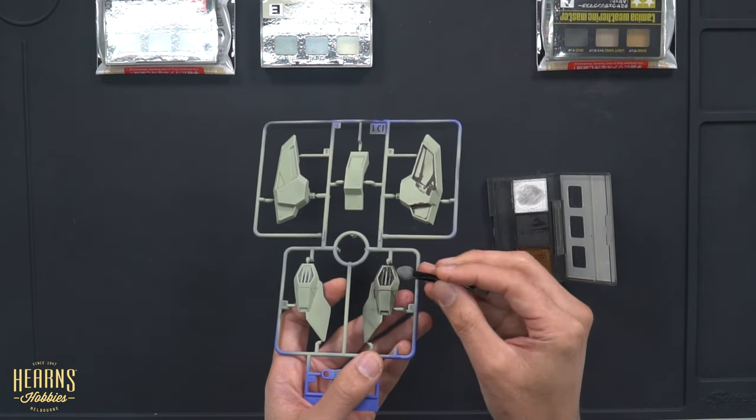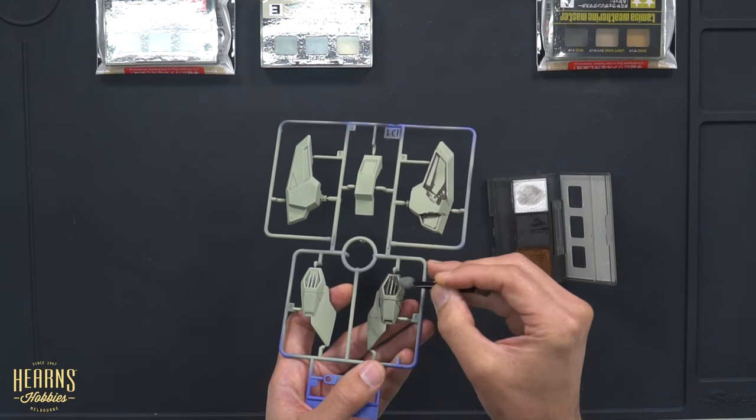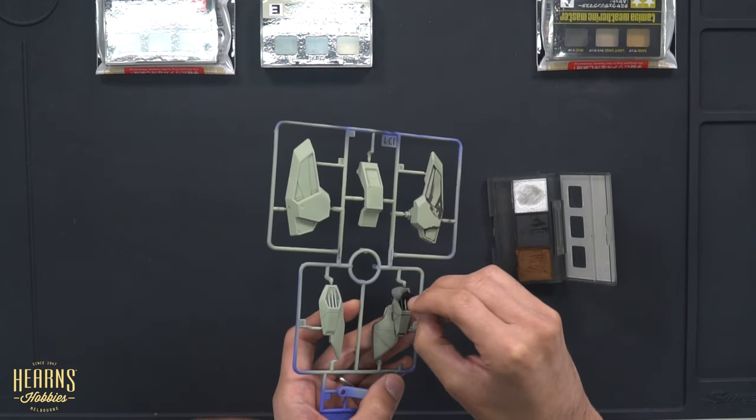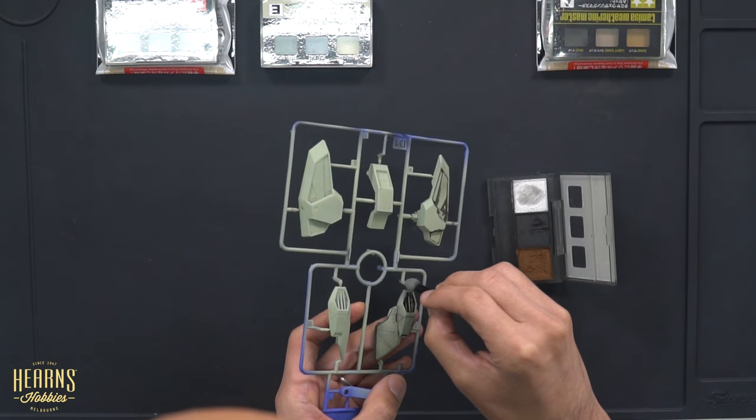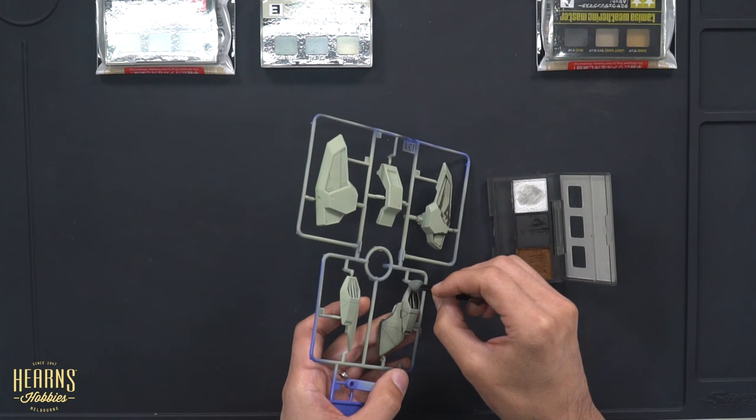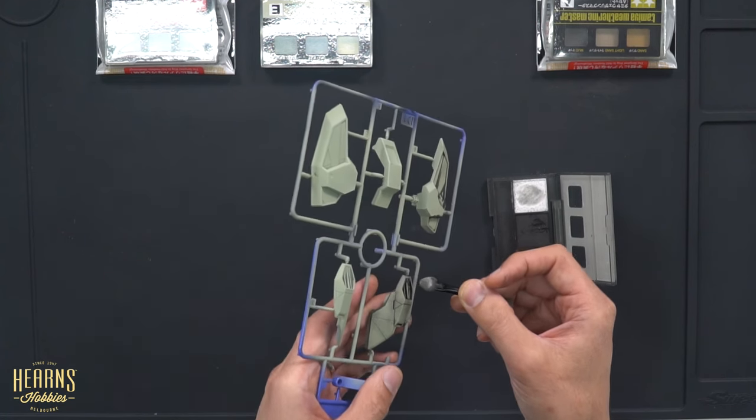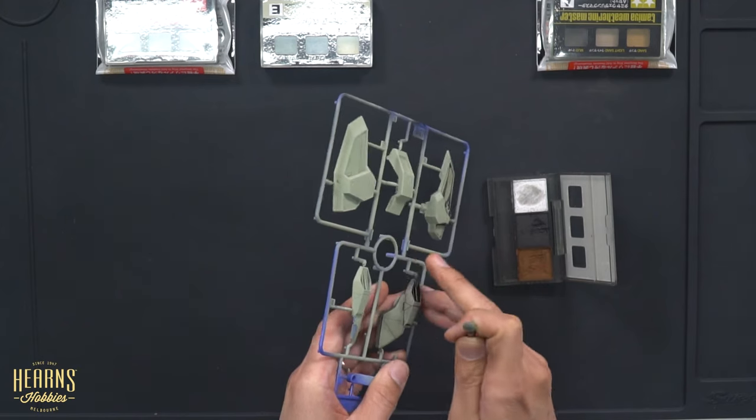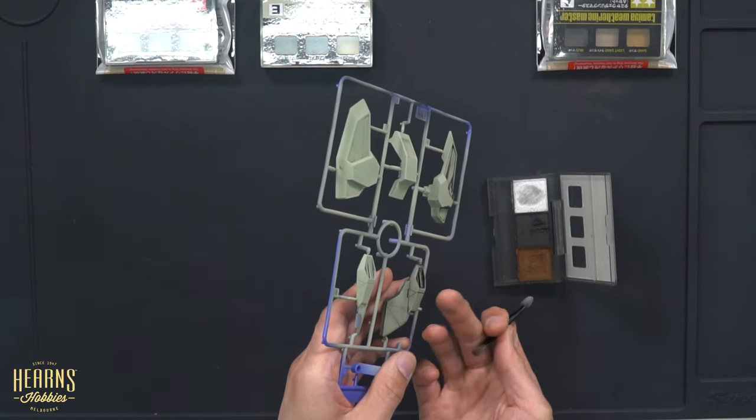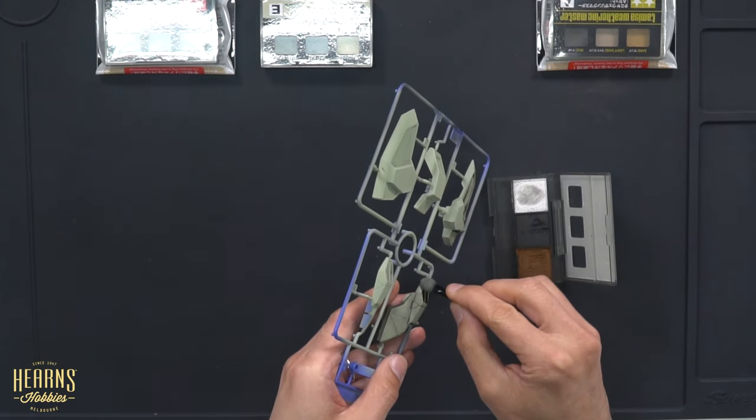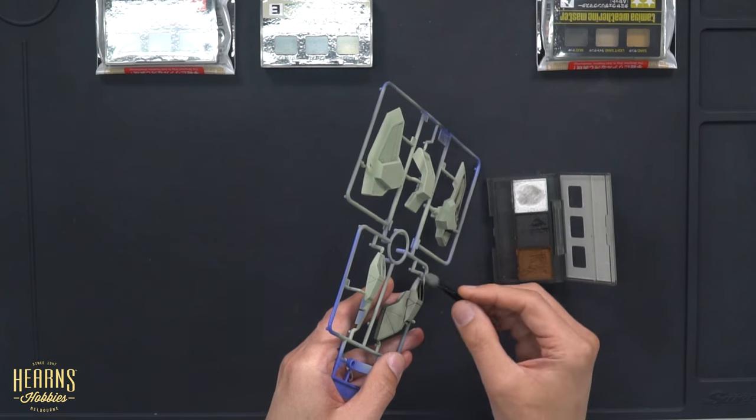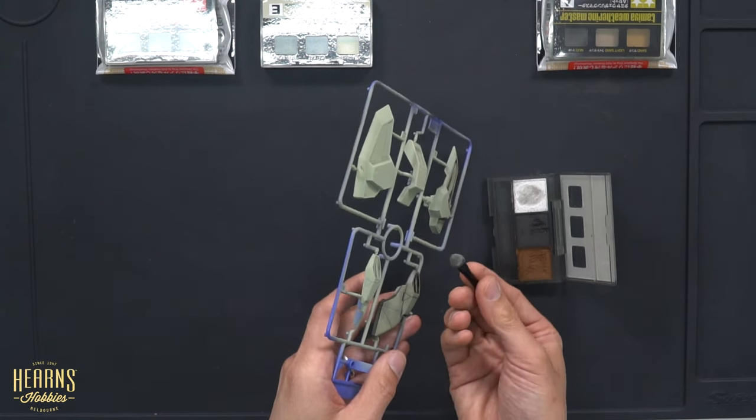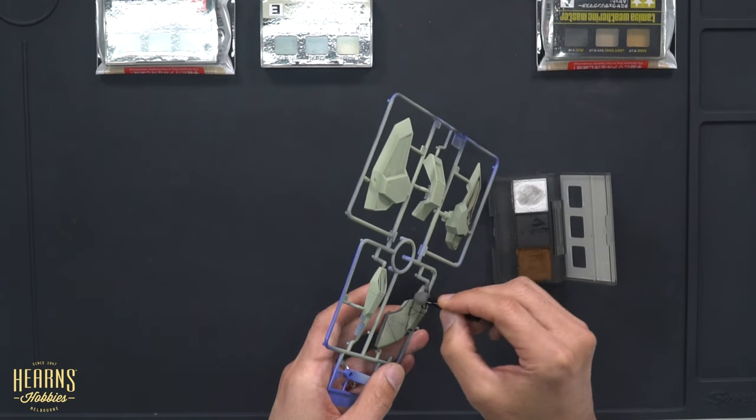Then you just gently rub it across the edges. You see how that's coming through now, giving a little definition. That's being applied much more heavily and you can see how it's actually covered up the wash now. If you make a mistake and don't like that, you can actually just rub it off. As you can see, the wash has come back in the dark section. So as you rub it in, see how it gently just covers over. By using this particular applicator, you can blend it along the edge.